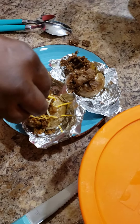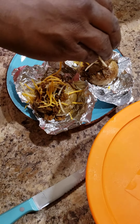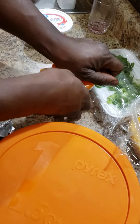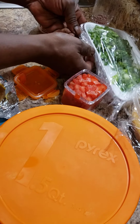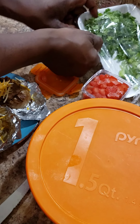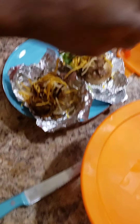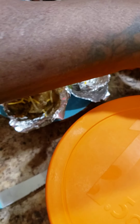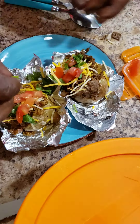Since everything is hot, I want to take some cheese, sprinkle it on the ground beef, sprinkle it on the steak. Then, just like a taco, I want to go ahead and throw my lettuce, tomato, onion, and cilantro on it. Today I'm going to use cilantro because it's very tasty. A little cilantro pop there, and a little more. Along with a little tomato. Then I have my green onion — I'm going to pop the green onion on.